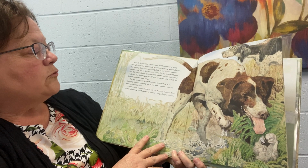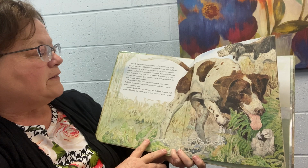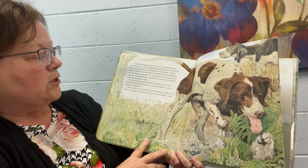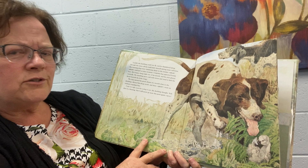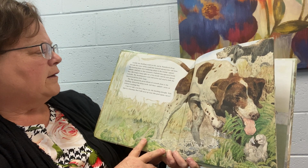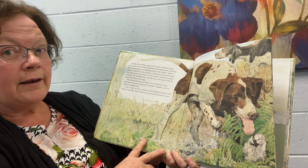The dog opened his great chasm of a mouth close to the duckling, showed his sharp teeth, and then, splash, went on without touching him. I am too ugly even for a dog to eat, the duckling thought. Well, that is a blessing, but I will never go near this pool again. Never.